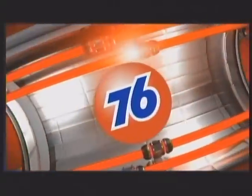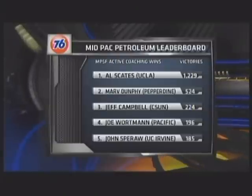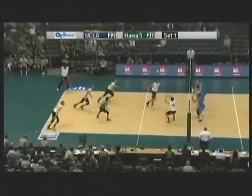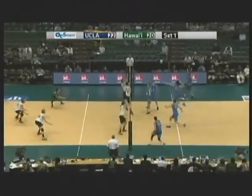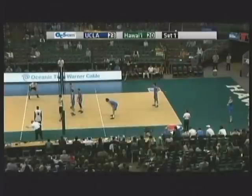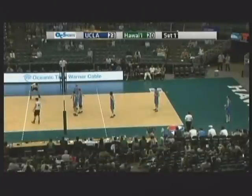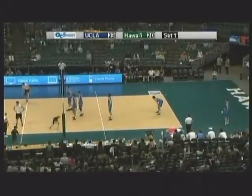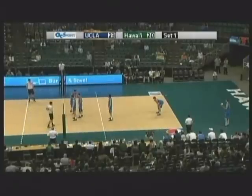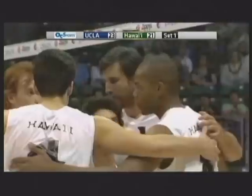Back at the Stan Sheriff Center — looking at the mid-pack petroleum leaderboard. Al Skates has more wins than the entire rest of the league except for two guys. You add up all their wins and they don't add up to Al Skates — that record is pretty much set in marble. Another big swing by UCLA — they've ripped off three in a row. We were tied at 20, now they've got a 23-20 lead. Stanley Hinkle is going to come in for Taylor Averill at the opposite position. Averill had four kills on six tries hitting .500, but Charlie Wade has run out of timeouts and needed to slow down the server with a sub.